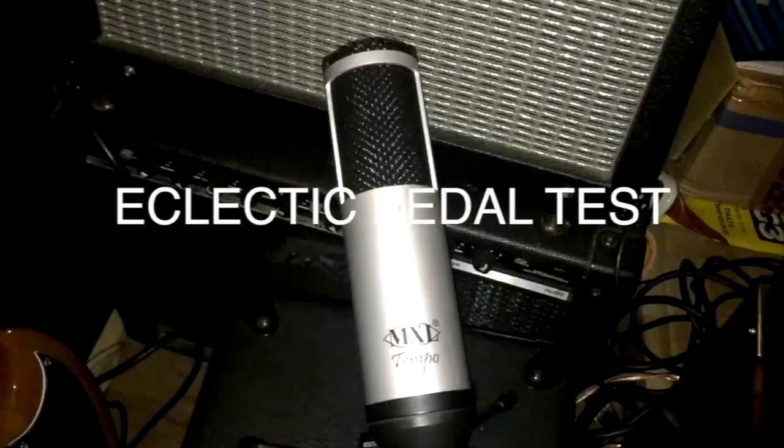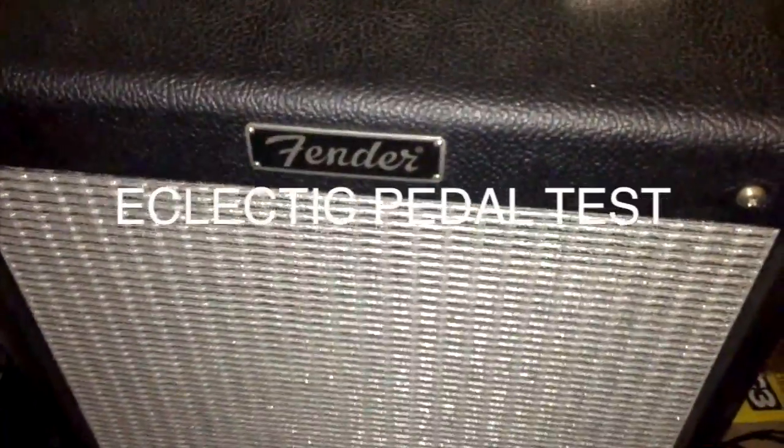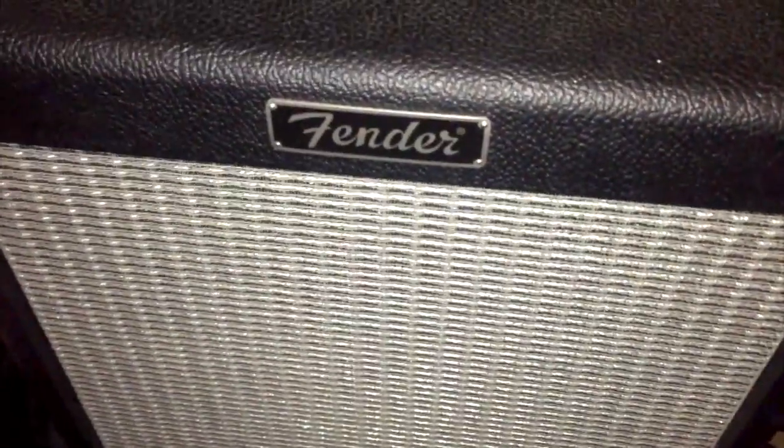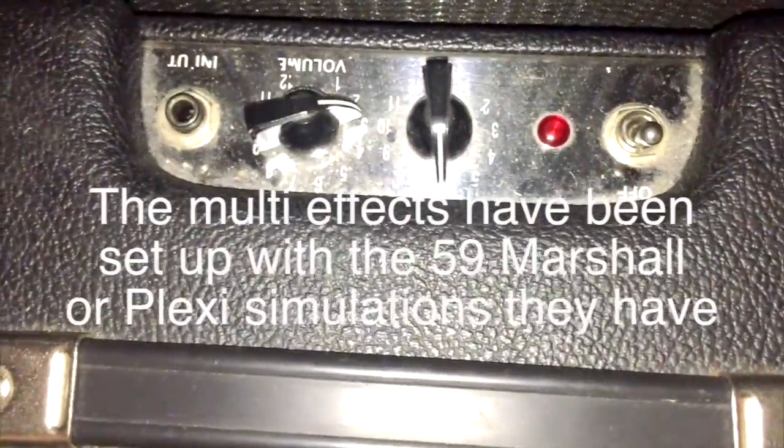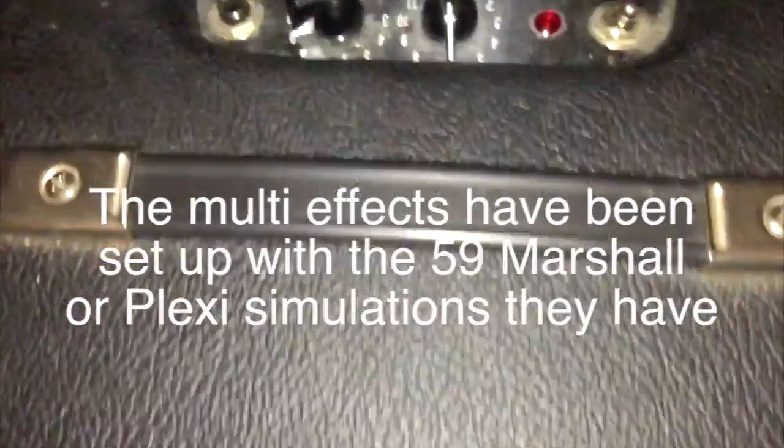Okay, this is what I use to record. It's a condenser USB mic. I've used the Fender Pro Junior amplifier. It has a 10-inch Jensen Alnico speaker in it. These are the settings that I used on the amp.